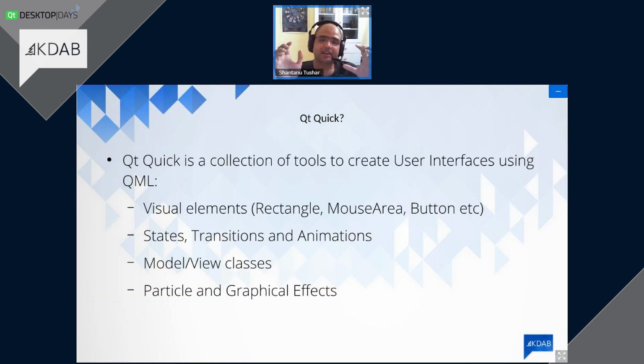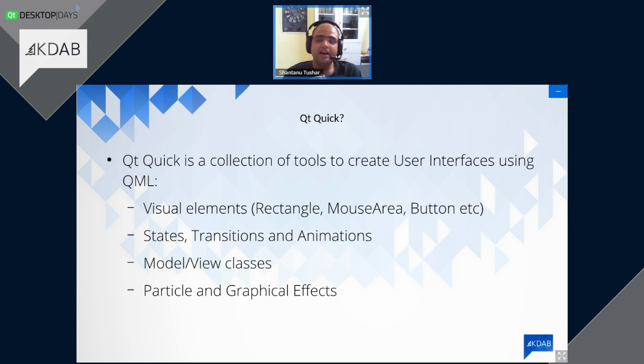So there are two things here, QtQuick and QML. QML is a language that essentially lets you describe your UI in a declarative form. What that means is you don't program that, hey, create a button and add it here and then create one more button and move it below that. No, you just say that I want two buttons, one here and one below that, and after that, the QML scene renderer and everything will do it for you.